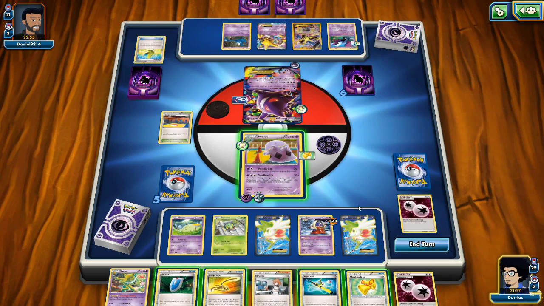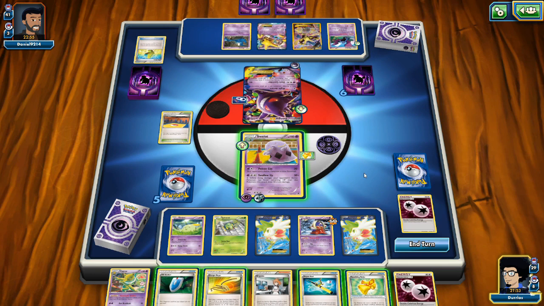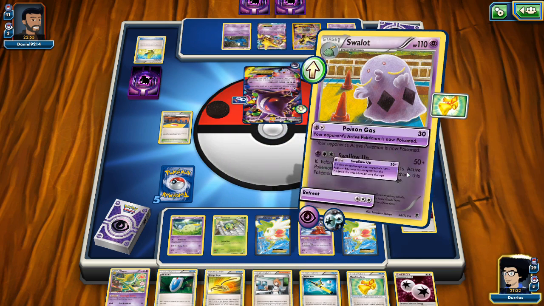Can we get an Ariados? Or do I have to go with another N? I might have to go with another N here. But my opponent is stuck with a dead hand, so I don't think I will. I will just maybe Escape Rope. No. Let's see, I'll just hit for 50 with the Swallow Up.